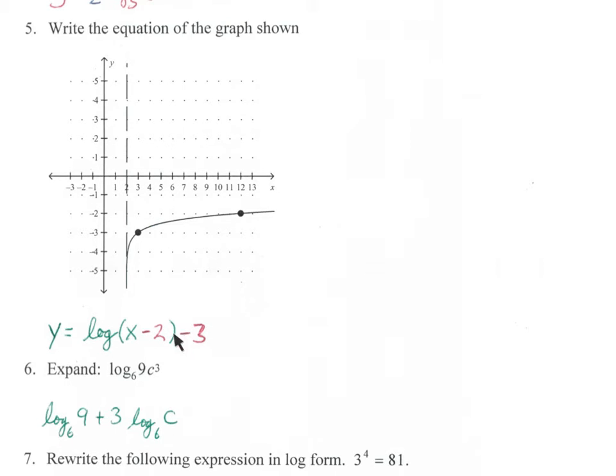So now how did I get this part? Well, don't you remember that logs always have the point 1, 0? They always have the dot 1, 0. So if you look at this coordinate down here, isn't that going over 2 and down 3? Isn't this saying go right 2 and down 3? Isn't that what the shift means? So that's kind of how I manipulated that. You have to realize there's always a 1, 0, and it got shifted for that dot. Now, we don't know this is the exact equation again, but this is a possible equation. And when you do the problem on the test, look carefully at this and look carefully at this, but this is the key to it all.